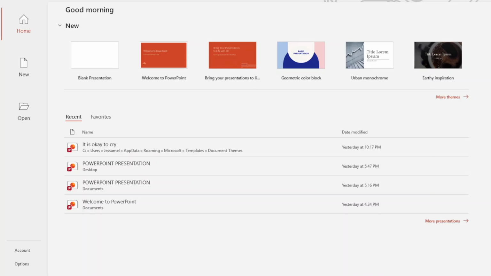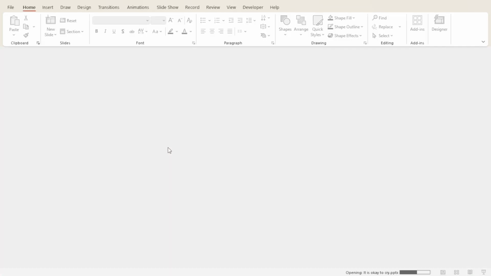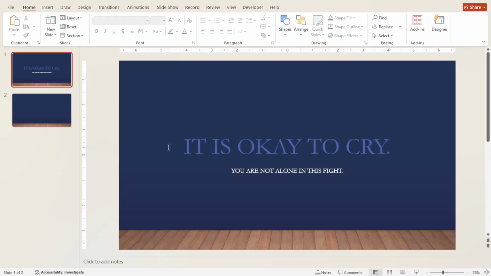This simple guide will show you how to copy a background to other slides in PowerPoint. Whether you're creating a presentation for work, school, or a personal project, having a consistent background can help your slides look more professional and cohesive. Let's dive right in and make your presentation stand out with a uniform design.